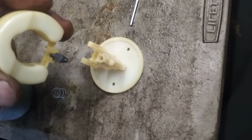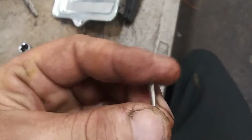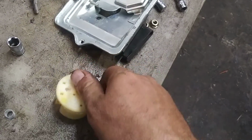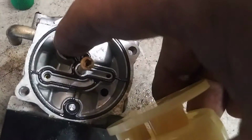Reassemble float and needle valve assembly. Again, there's a flat side of the pin. That's the side you hold, and the other side you push through. Now, let's get this flipped upside down. This piece here, it's got a little ridge on it. This piece right here is going to go in this hole right here.